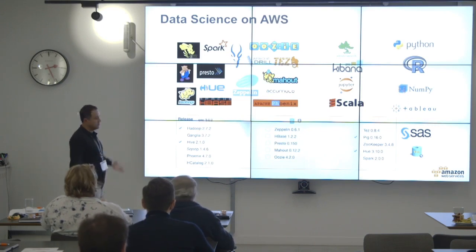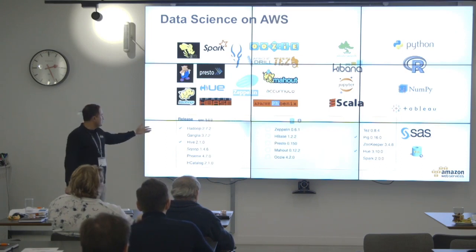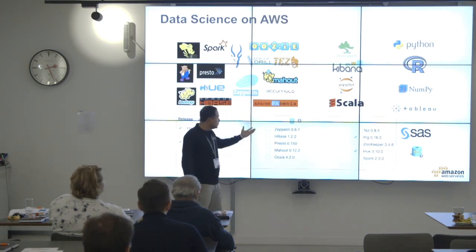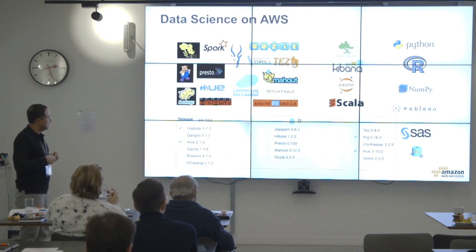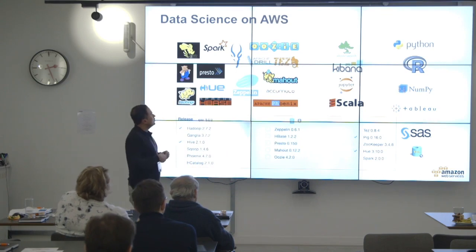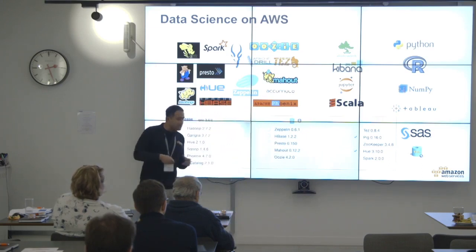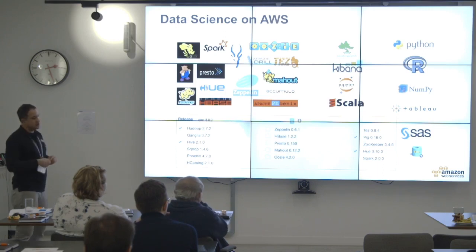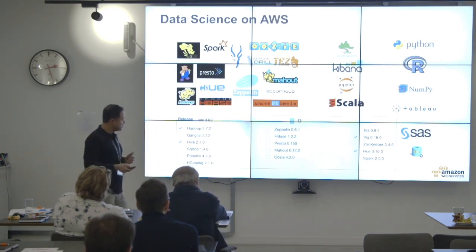EMR — Elastic MapReduce — is our managed Hadoop cluster. With just a few clicks and checkboxes, you can spin up EMR version 5 with Hive, Zeppelin (a notebook solution), and UVP — not much coding involved. You can install and run all those on top of EMR, and also run notebook services like Jupyter. AWS big data services plug in nicely with commercial software such as SAS and Tableau, and of course SQL — probably the most popular language. Our managed Hadoop using Spark or Presto supports Spark SQL.